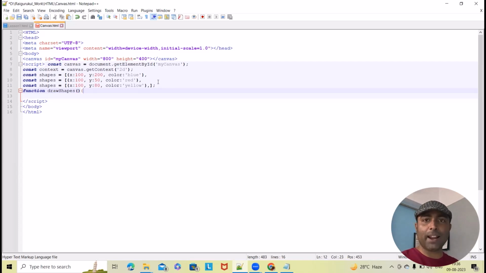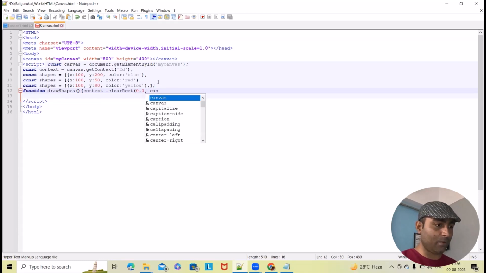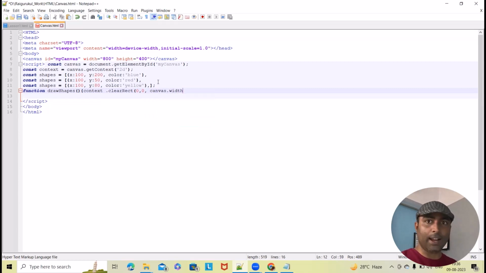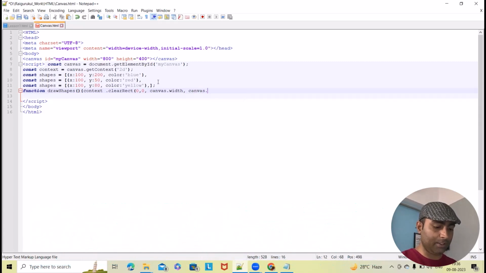So in the curly brackets, we have to write context and then dot clearRect so that it will clear the rectangle and then define the coordinates values. So these coordinates will go and start adding the flow, so we'll have canvas dot width, comma, canvas dot height, so that it will start with this width and height and continue the further processing. This should be closed with a semicolon.